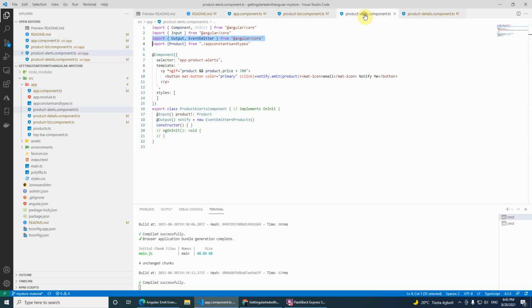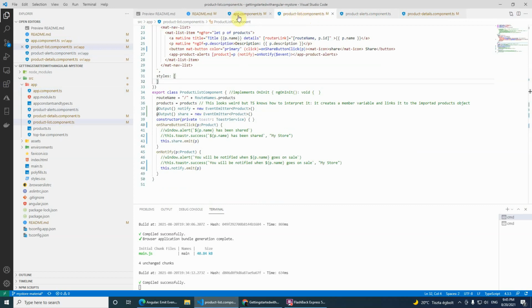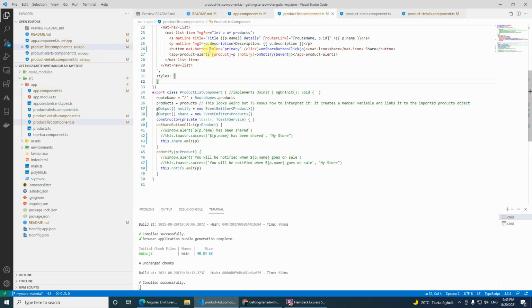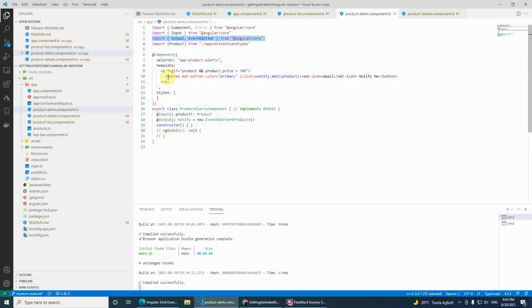When you have multiple components, here we have actually two levels of components. We have the app component, which has the router outlet, and then we have the product list component, and the product list component has a product alerts component, and this product alert component is on the lowest level.